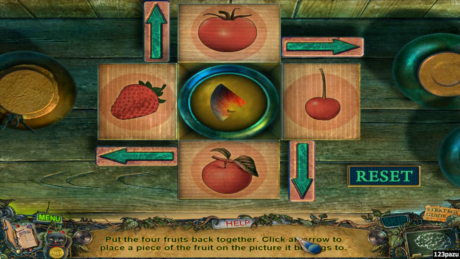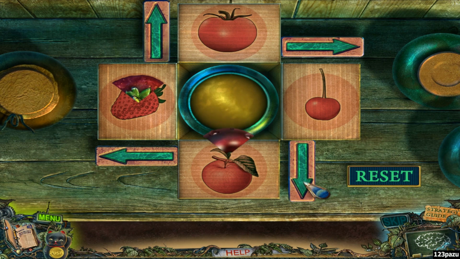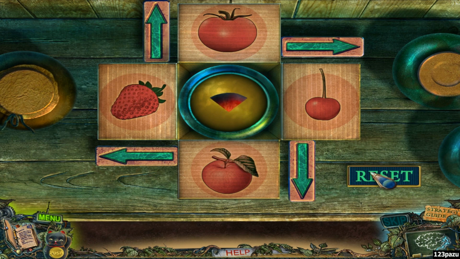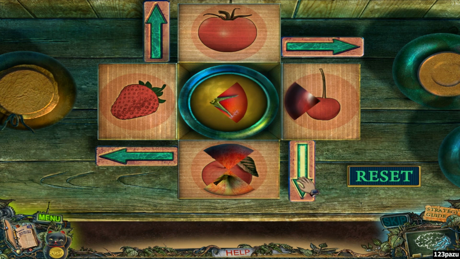Put the four fruits back together. Click an arrow to place a piece of the fruit on the picture it belongs to. No. We saw the puzzle. Strawberry. What is that? Is that an apple, guys? I can't really tell. It's an apple. Strawberry. Oh no, this is an apple. There's a cherry. That's deep red. Reset the puzzle, guys. This is an apple. Cherry. Apple. Tomato.